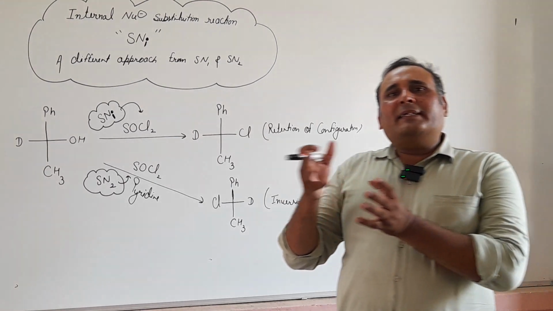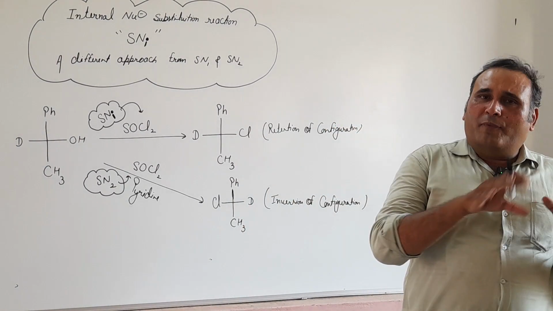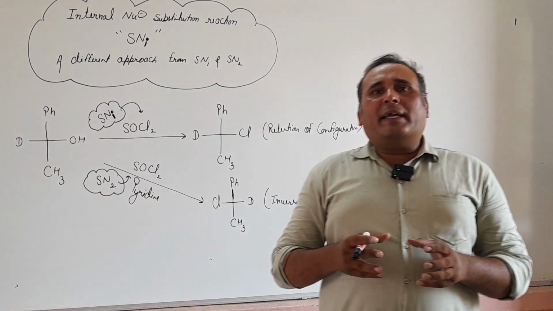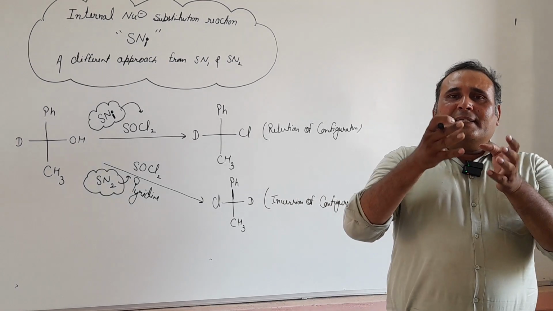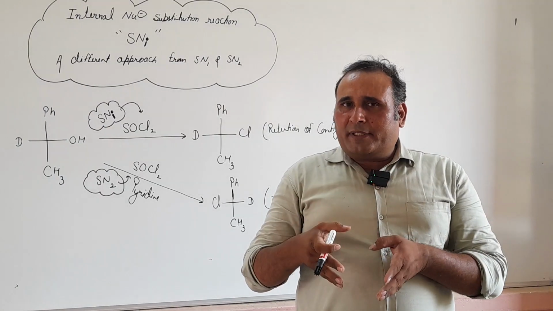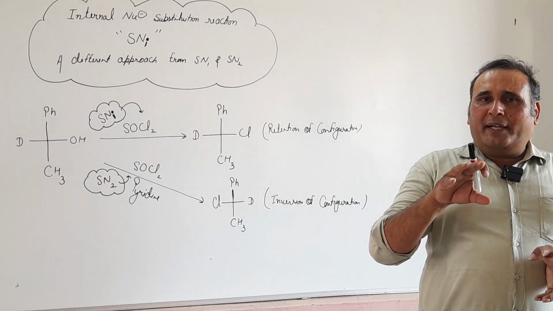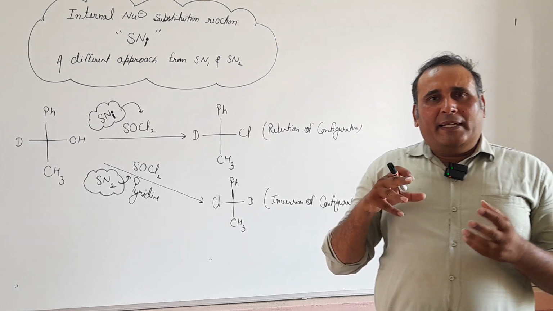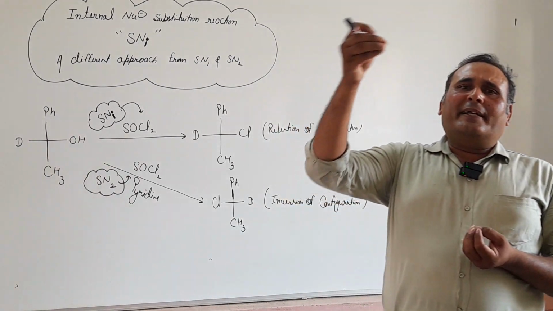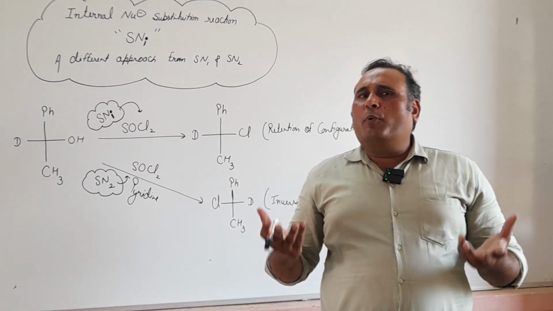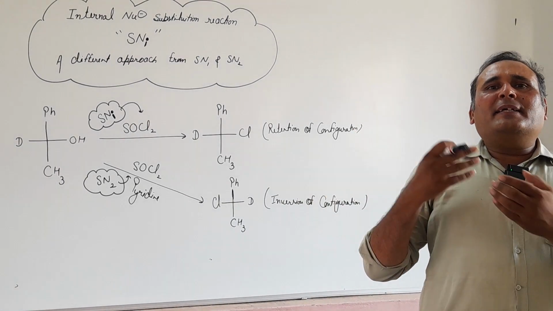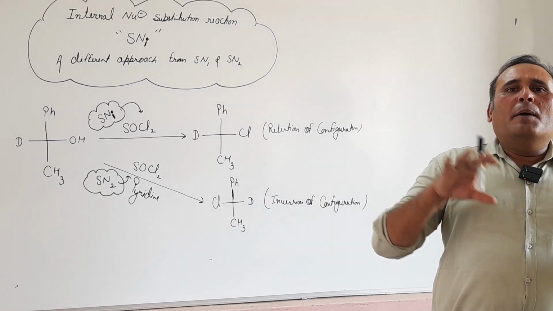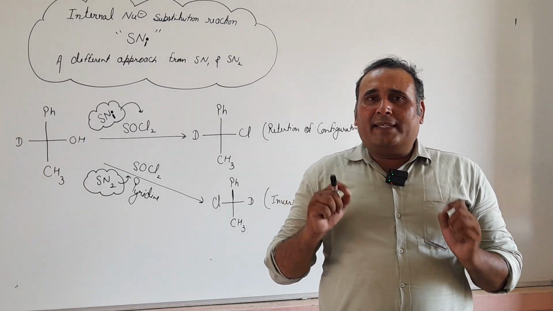So let's summarize what SN1 and SN2 are and why this mechanism is different from SN1 and SN2. In the SN1 mechanism, we studied that the reaction occurs in two steps. In the first step, carbocation is formed, then the nucleophile attacks the carbocation. Because the carbocation has planar geometry, the nucleophile can attack from the front as well as from the back. That's why there is inversion of configuration as well as retention of configuration product. Both products form in SN1.